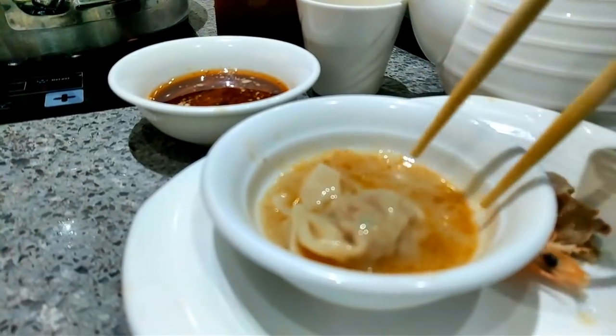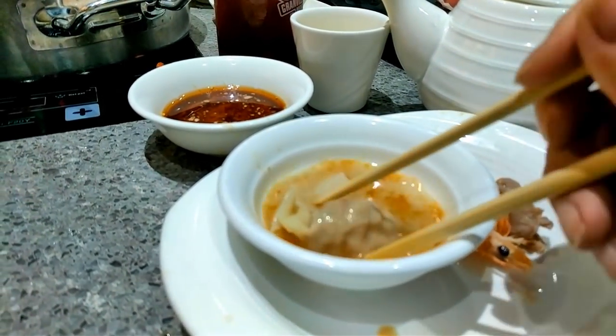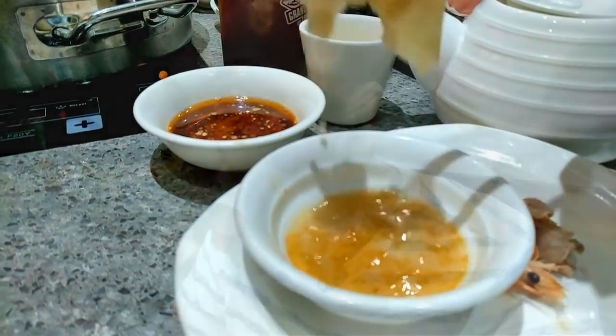And this is a dumpling. It's really trying my chopstick skills here. Very nice. I'm glad it's cooked. Very flavorful. There's pork and shrimp in here. Look at that. Really tasty. Nice thing is when you have your own sauce, you can double dip as much as you want.